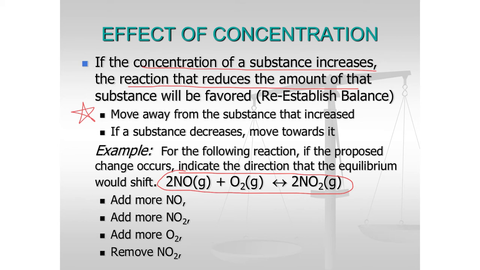So down here in this example, if I increase the amount of NO, so again, I'm at equilibrium and then I add NO. My choice is to either do the forward reaction or the reverse reaction. So the forward reaction would occur because I have too much NO, so the forward reaction would help to consume that. Or again, you take the more simplistic approach, and if I have too much NO, I would point your arrow away from it. You do the forward reaction because you would move away from it.